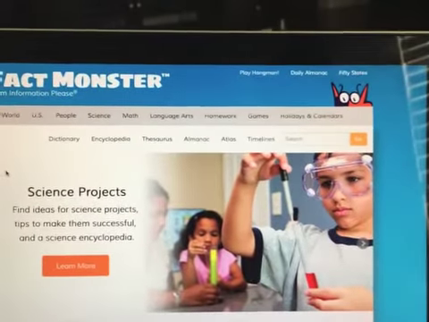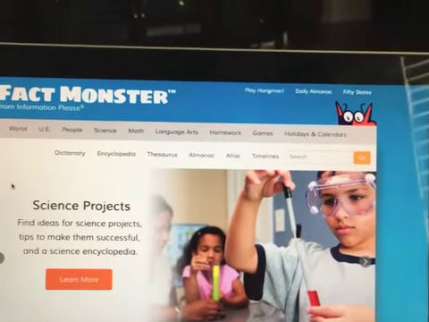The homework center is beneficial to not only the student but also the parent, because if a parent is assisting their student with their homework and they get stuck, they will be able to help their kids by going to this website and picking through any sort of issue that they're having with their homework and solve the problem together.